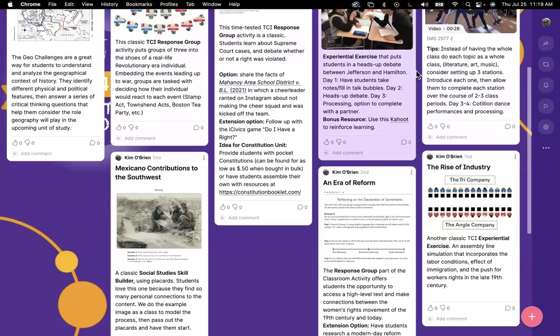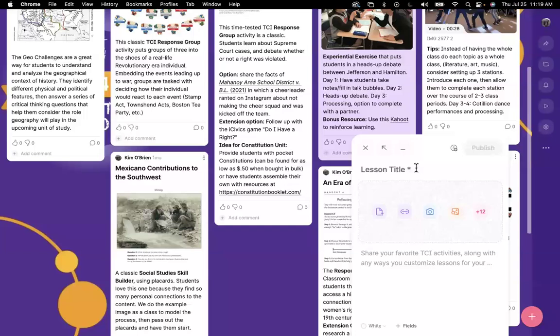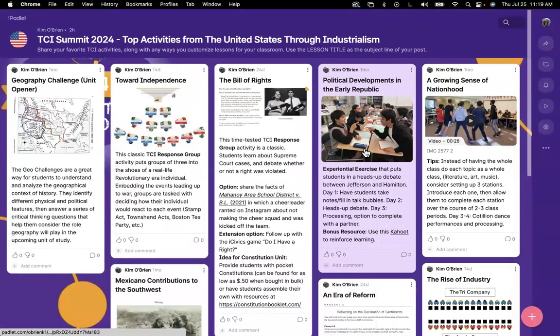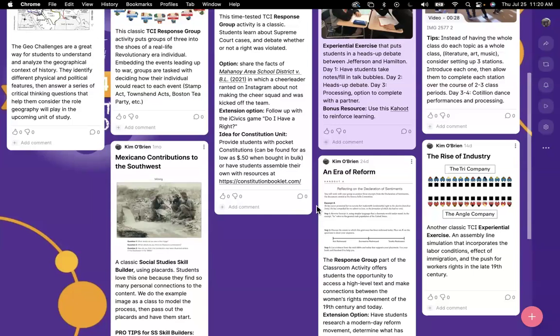And what I'm hoping is that you all can add posts. So all you need to do is click on this plus sign. If you haven't used Padlet before, you can click on the plus sign and then tell me the lesson title and then say what you like about it, how you adapt it to your classroom, or any way that you've changed it to make it yours. Because I think learning from each other is really the best resource and the best PD that we can have. And if we are able to get some ideas, even if you don't do the same thing, you take that idea and you run with it, right?